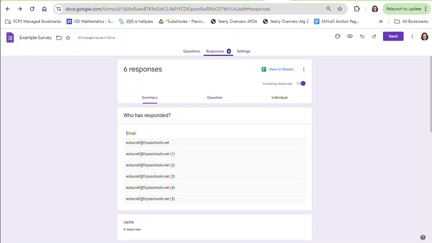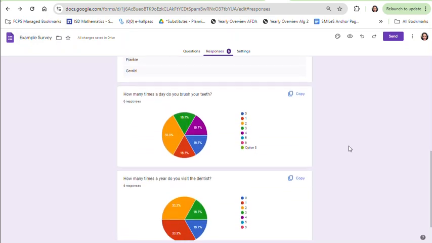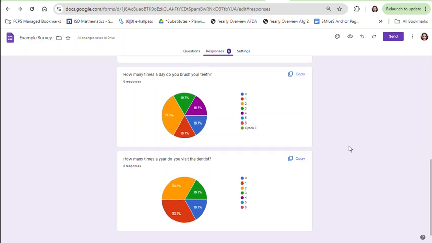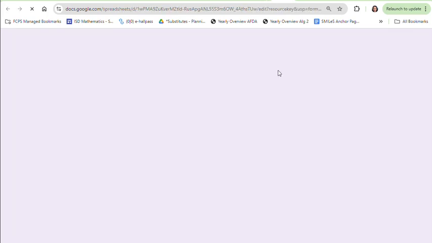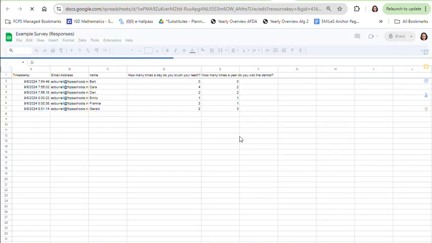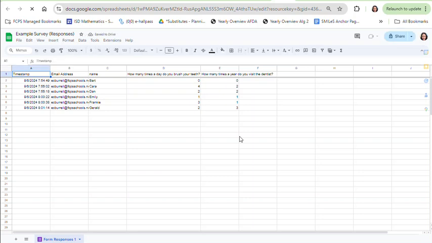All right, so looking at your responses, some of you had these pie graphs. You were looking at them. They are interesting, but we're not using those. What we're using is the data that we're going to see in the sheets. So even if you already created one, you can click View in Sheets. If you already created one, it opens. If you didn't make one yet, then you just click Create. So you should be looking at a sheet now.